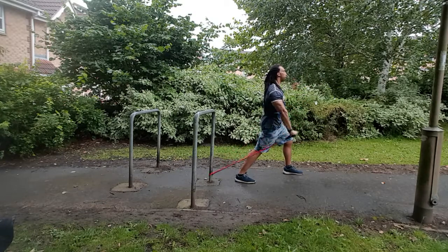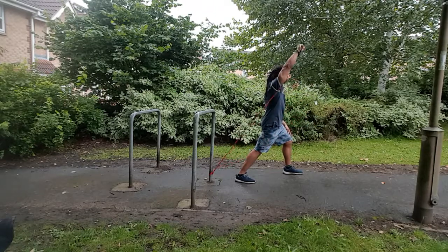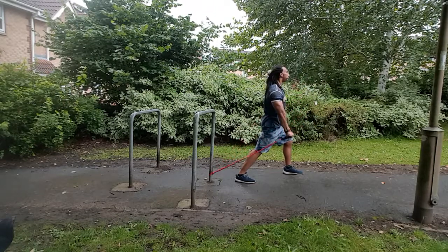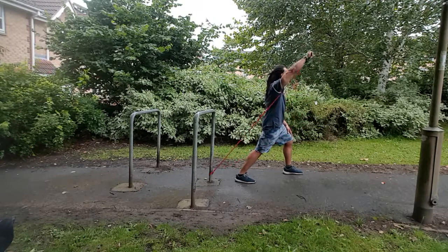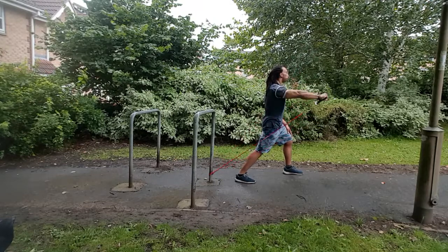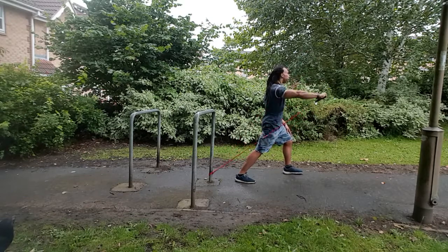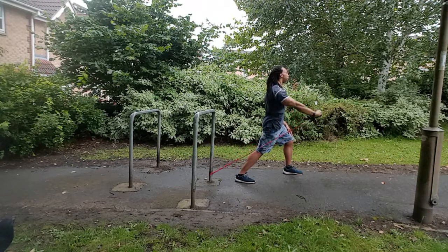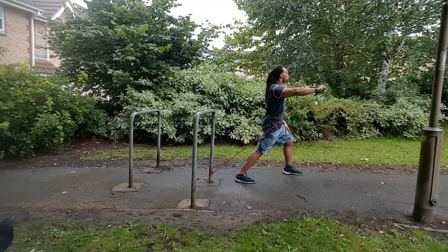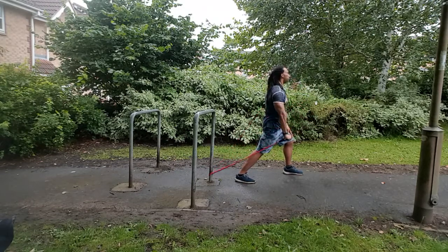So we're gonna go nice and steady. 2, 3, 4, 5, 6, 7, 8. As you can see, my body's straight. Keep your core nice and tight in order to make sure you got the right posture. So 5 more.